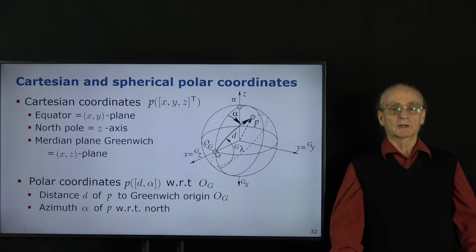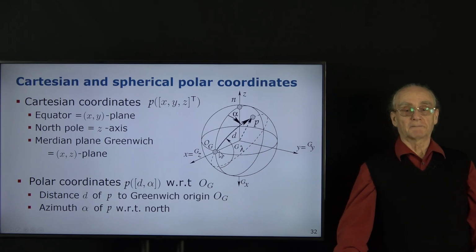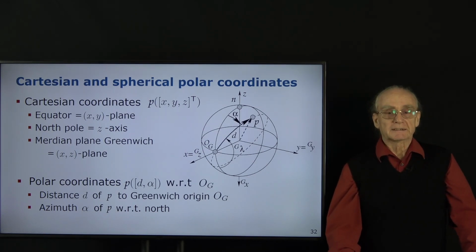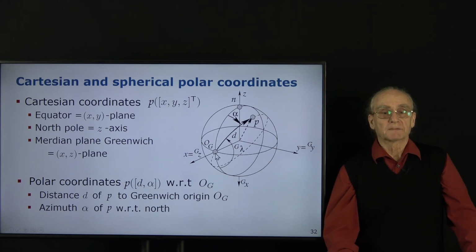We want to describe the coordinates on the sphere in polar coordinates, so we need to know the distance. That is this one. That means this is the angle between this vector and this vector. And the azimuth tells us in which direction we have to fly. This circle here is a great circle, the shortest distance between P and the origin. So if you would start flying to this point, it would be best to follow this path. So these are polar coordinates in this specific coordinate system.